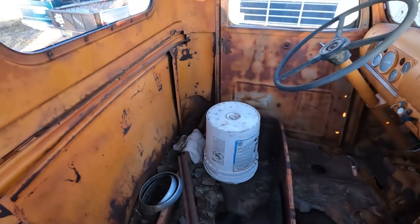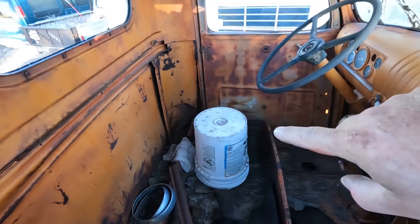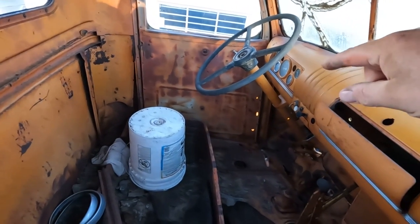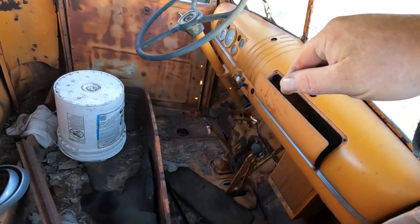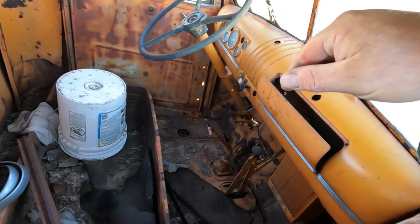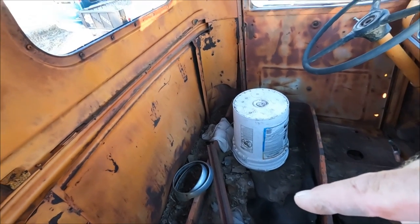Ooh, I like the front seat. Now that's a classy front seat. We got a steering wheel. That's good. Shift lever. Good. Leather levers. Not sure what they do, but we'll figure it out. Some trim rings. This thing's fancy.